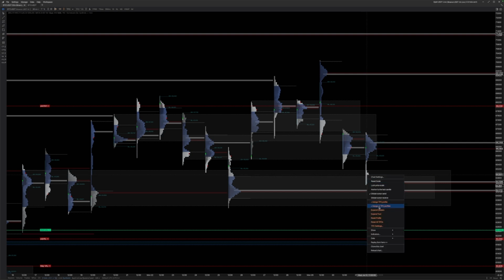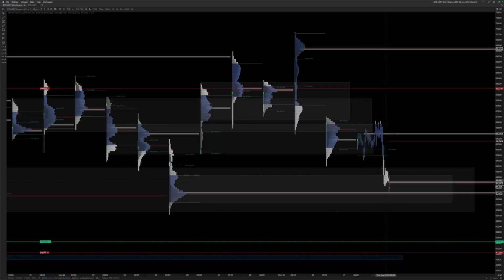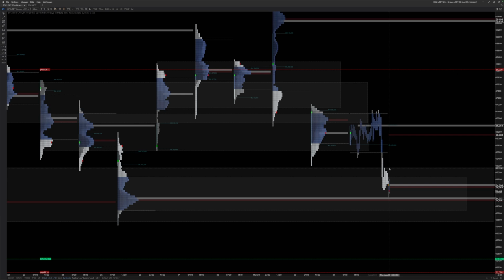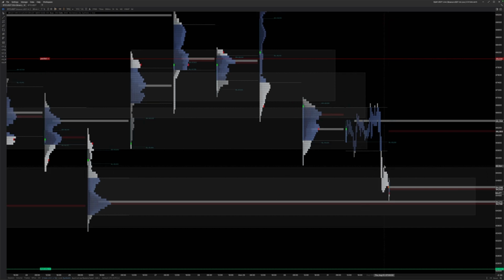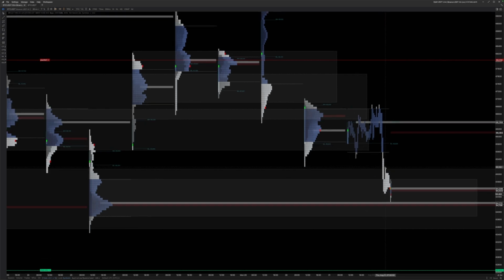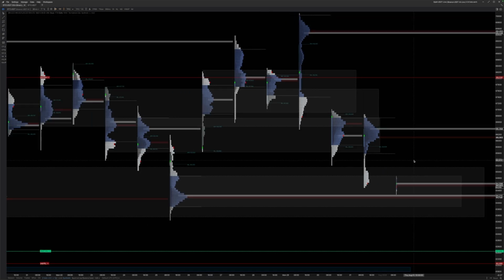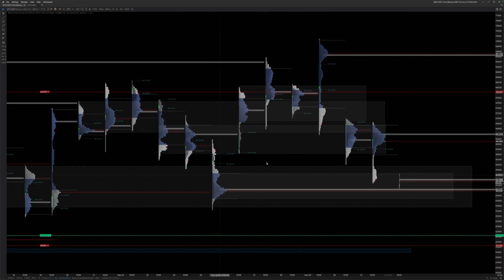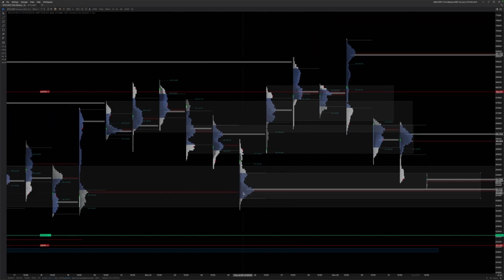If we look at the reaction of what's happened, we got a lot of selling going on. We actually had a retest of this 3-day CVA just here, and we've rotated and opened within, so almost sort of double rotational. We've opened inside a naked value area, which means all of this liquidity has not been touched.